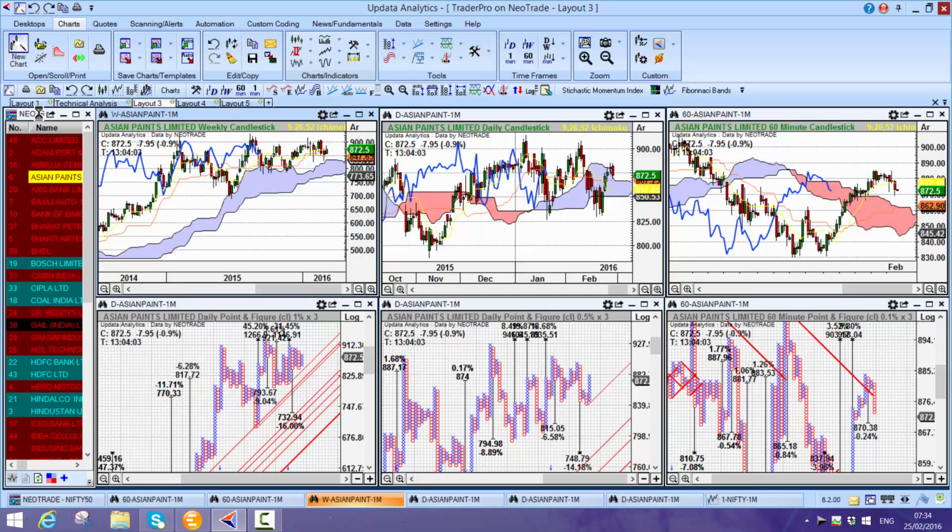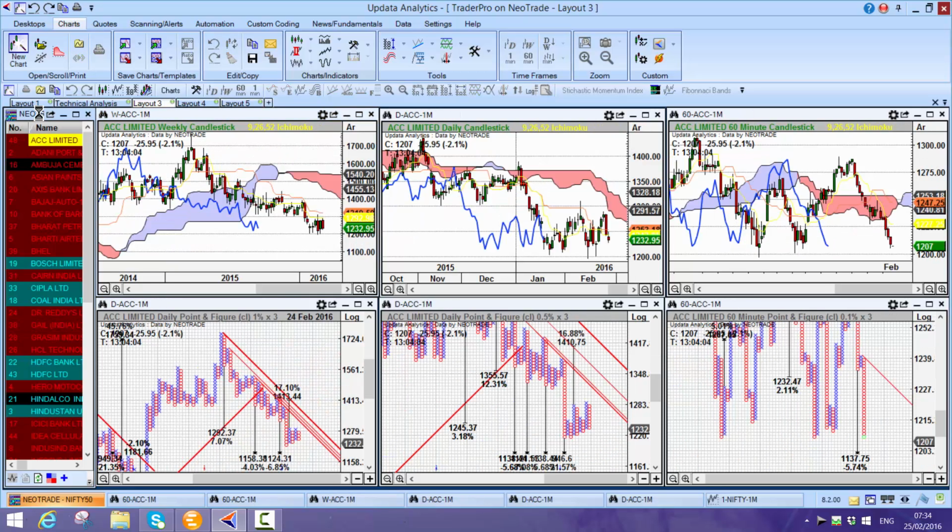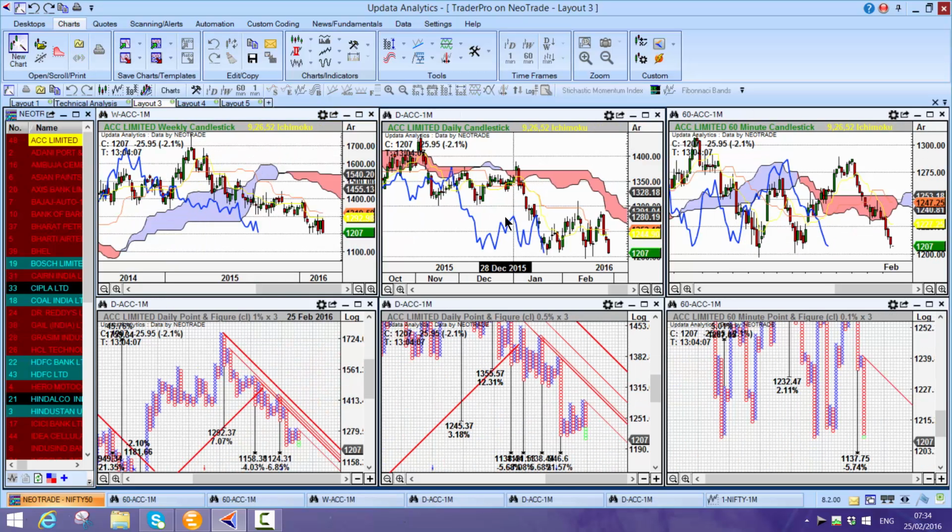And here we see just the power of being able to scroll these charts. So this is my long term, my medium term, and my short term view. And again, my long term, medium, and short term view, all with the targets on. Here we see this stock has a downside target on the 60-minute chart of 5.7%. We're seeing the downside targets on the 1% and half percent chart.